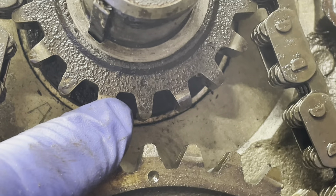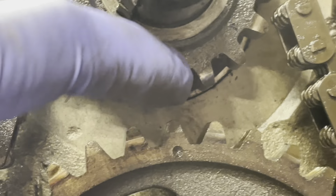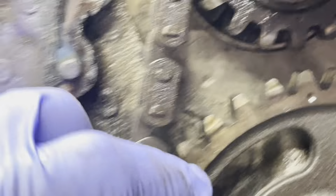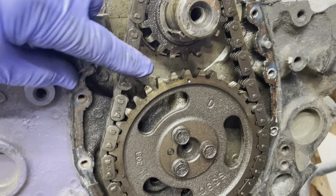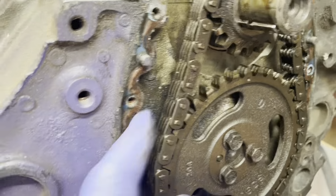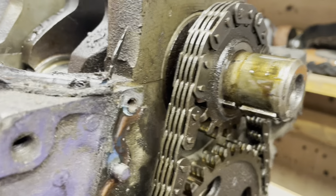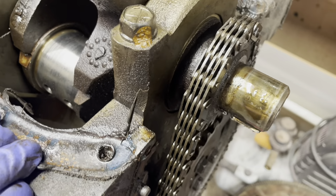So when you put it back together, there is a little dimple there. It's hard to see in the dirt and the grime, but there you go. And look at the slop in this — it's hanging so far down it's starting to get loose on the bottom. But that's to be expected. I like these old timing chains like that. Maybe there's something better these days, but that's kind of old school.